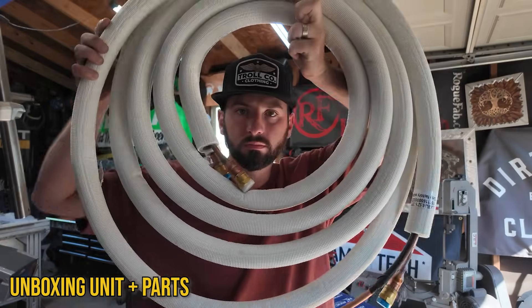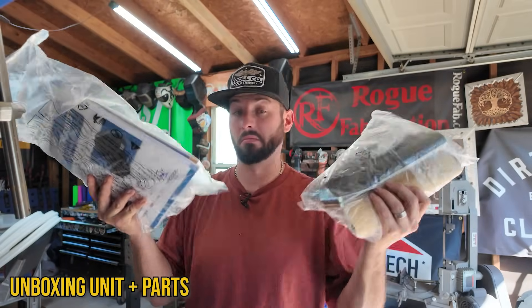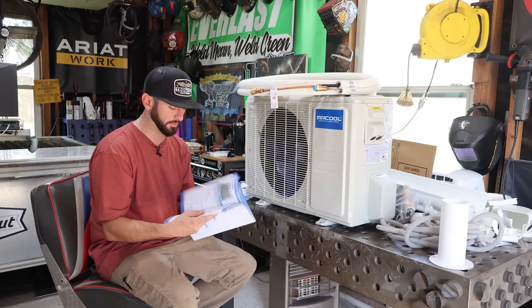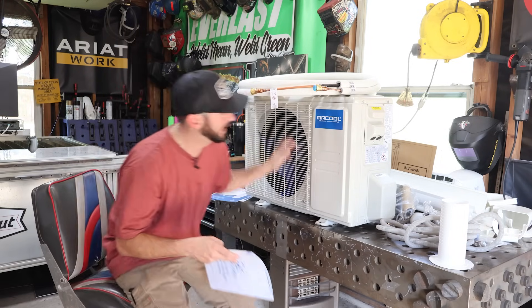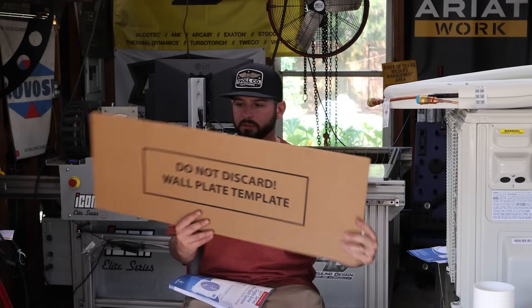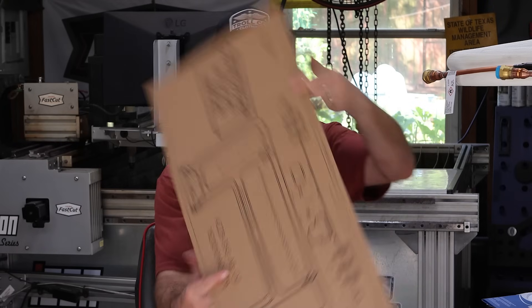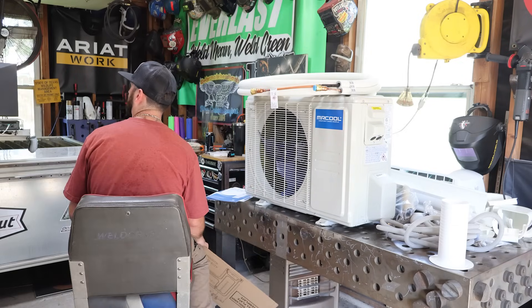I really am a real DIYer except for when it comes to welding. There's a lot of literature — the biggest one is the installation guide, which is super intimidating. But just like a welding blueprint, you really just got to break it up one step at a time. The first step is going to be installing the inside unit, and it comes with this template. We've got to pick a location in the shop — I'm probably going to go for that back corner.